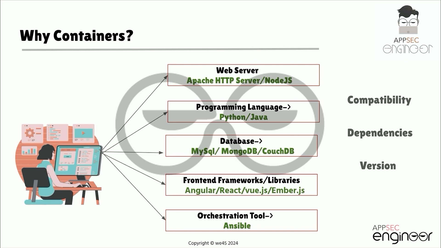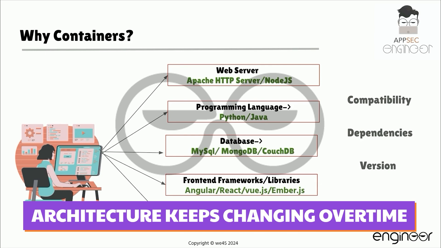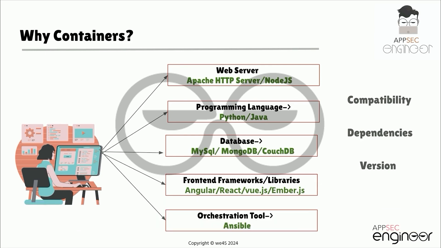Then comes the version issue, which has two parts. First, as a developer who has worked on different projects, I may already have certain service packages pre-installed on my system. When I hand it to the testing team, they might not have the same versions, packages, or dependencies, causing the tester to come back to the development team unable to run the application. The second part is that application architecture keeps changing over time — we need to upgrade components or change databases — and every time something changes, we can't keep re-checking compatibility, dependencies, and versions across all components.